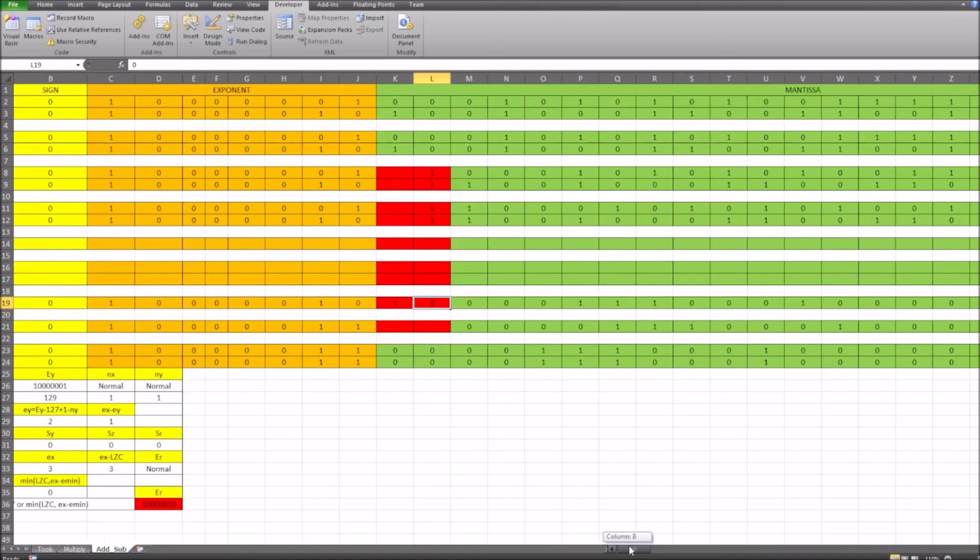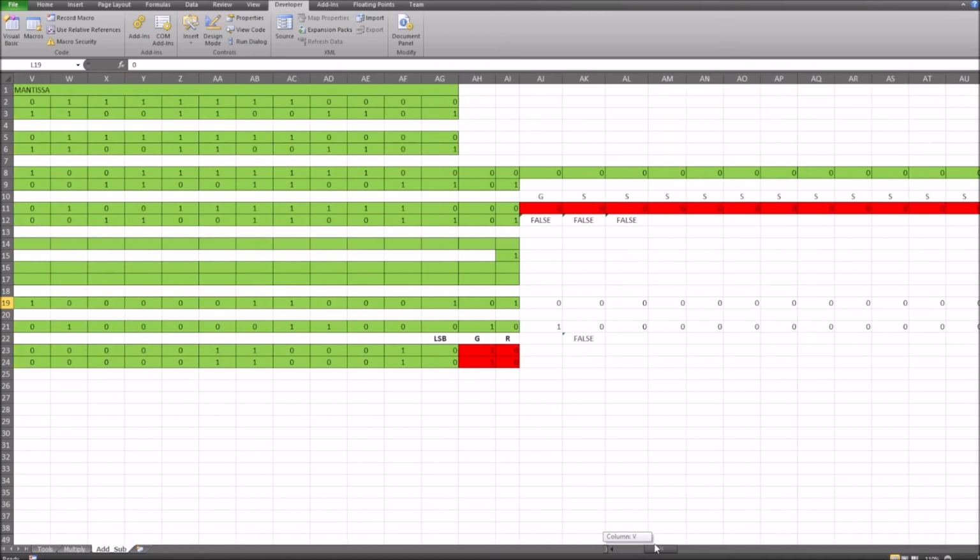So you can see here that if we were to do that, again, what's going to happen is the least significant bit here is going to move into the guard bit position. So this one jumps into that position. The value 0 here, which was the guard bit, becomes the first sticky bit. And then the value which was the second least significant bit of the answer will drop into the least significant bit of the answer. So finally what we're going to be left with is a 0 for the least significant bit, and we'll have a 1 for the guard bit and a 0 for the round bit.